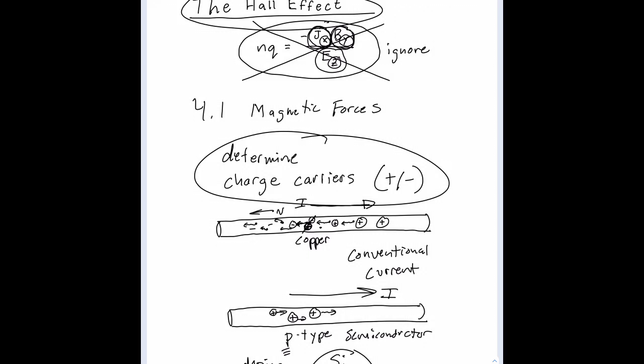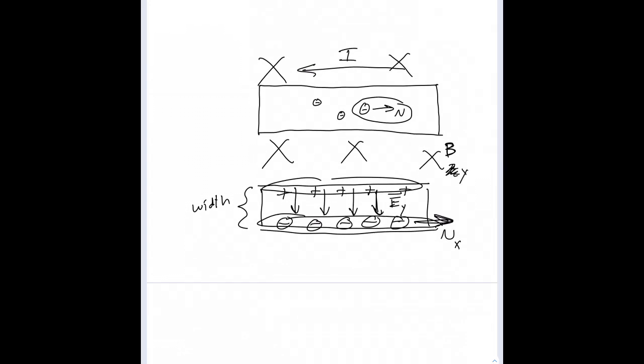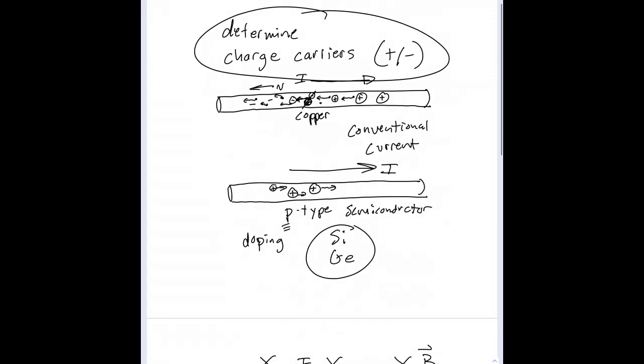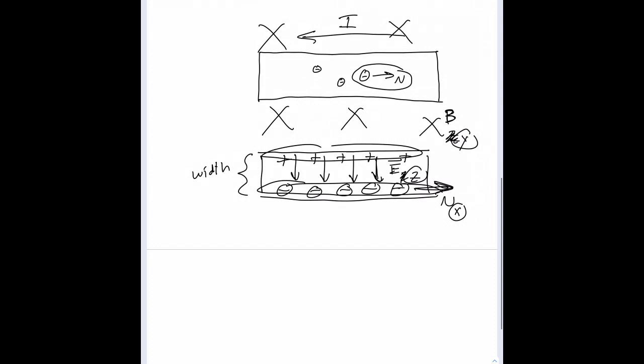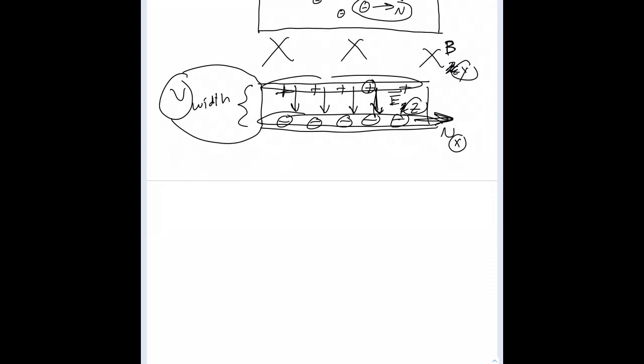Okay, I can change my frame of reference and say magnetic field is the y-axis and electric field is the z-axis, right? Just as long as I have three mutually perpendicular axes. So when we scroll back up, yeah, electric field on the z-axis, magnetic field on the y-axis, current on the x-axis. So by noticing the polarity of the electric field lines point down, then if I were to take some sort of device that measures potential difference, like a voltmeter, and hook it up across here, my voltmeter will tell me the polarity, positive compared to negative.